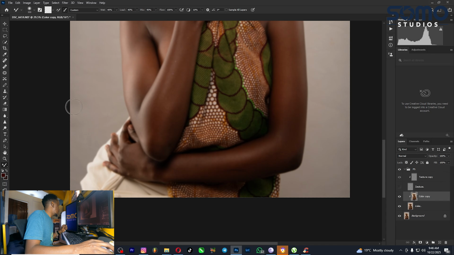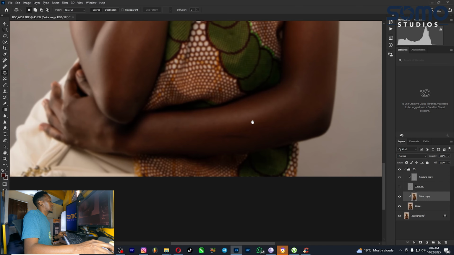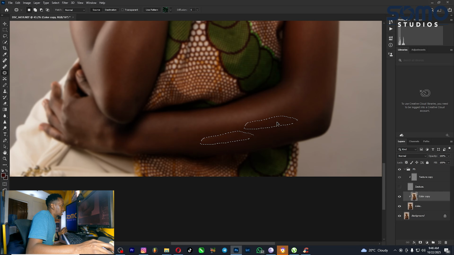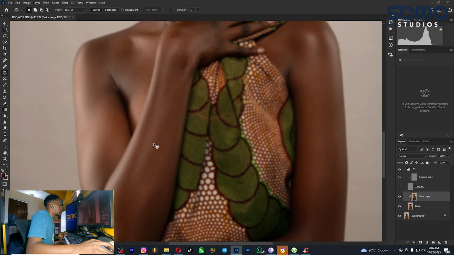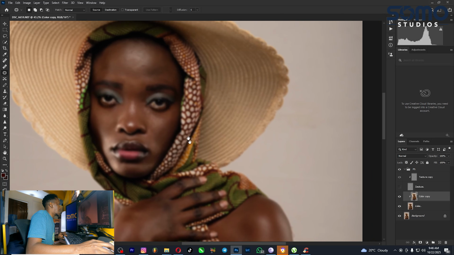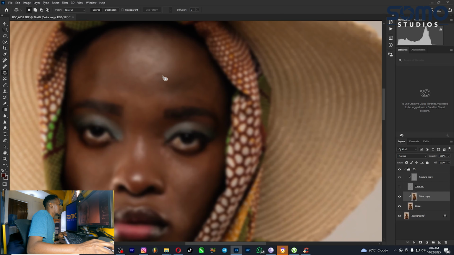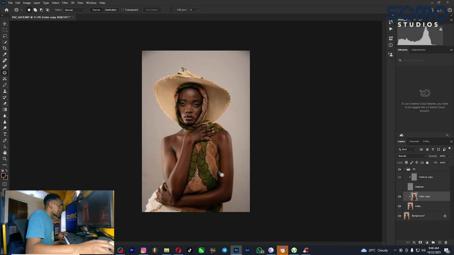So the first thing I want to do is pick another tool, for example, the patch tool, and patch away the main blemishes that I can see instead of mixing them away. So I'm going to take the patch tool, and something like this, I can just select it like that and patch it away. Same as this one over here, same as this one over here. And what other blemish can I think of? This was part of the glitter that you are using. I'm also going to remove this, and yeah, maybe just this, and this, and this over here, like that. And now let me go back to my mixer brush B, and let's mix away.